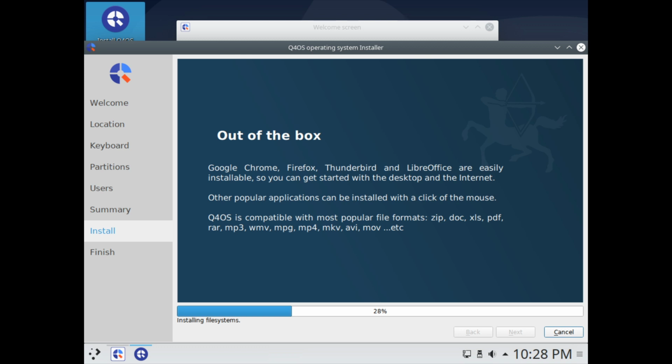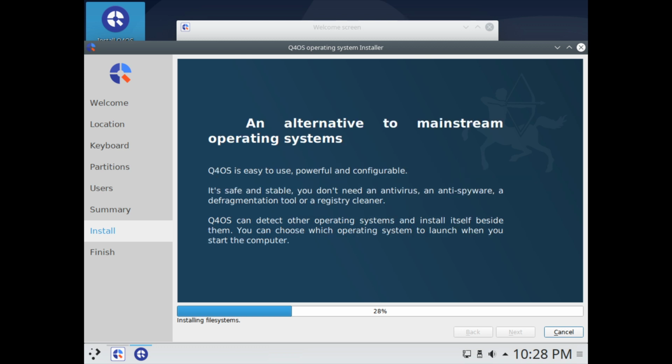Meanwhile, we can read what they say on screen. Out of the box, we have Google Chrome, Firefox, Thunderbird, and LibreOffice, which are easily installable. Let's see something.